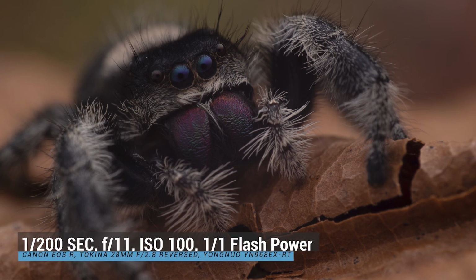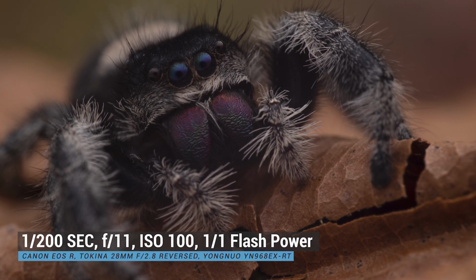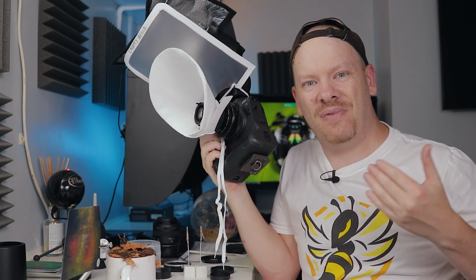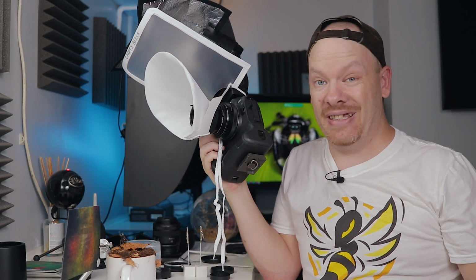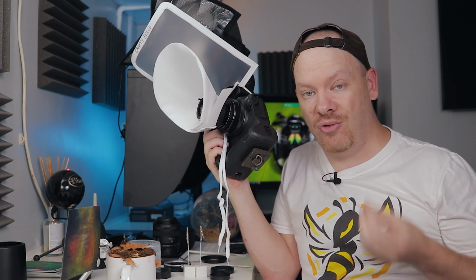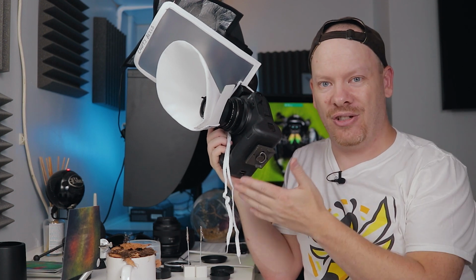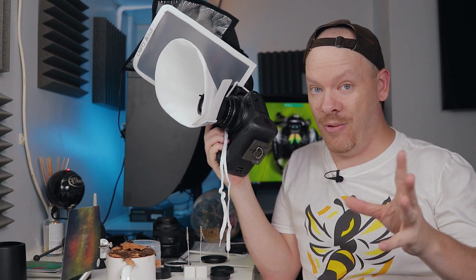We need more power. We don't have any more power with the flash. That's quite dark, that is, and that's because we've changed lenses. Different lenses have different characteristics when it comes to light, it's as simple as that. So we're going to put the ISO up to 400. I'm not going to drop the shutter speed because I don't want to introduce camera shake. I like to not use a tripod, as you very well know.